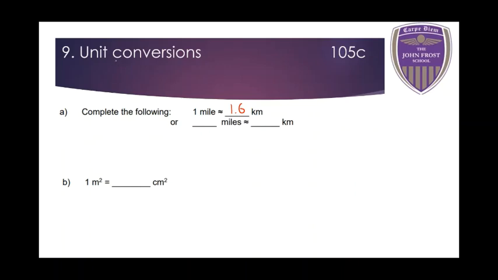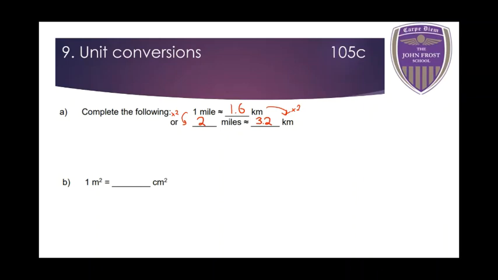Now, generally, as a very broad generalization, we say that 2 miles is equal to 3 kilometers. But obviously, if we're looking at the top, we've said that 1 mile is 1.6. So it'd be more accurate to say that 2 miles is 3.2 kilometers. And all we've done is we have just doubled each of these numbers here. Okay, so we've still kept the proportions the same.